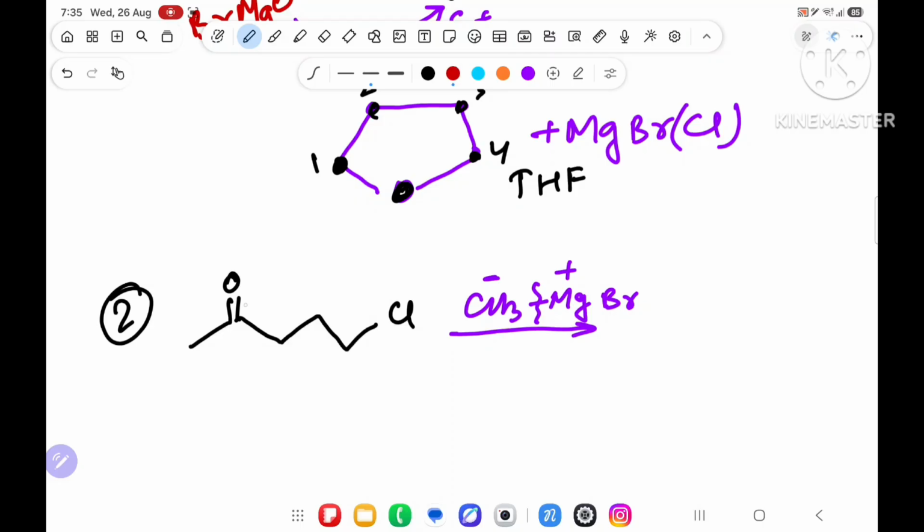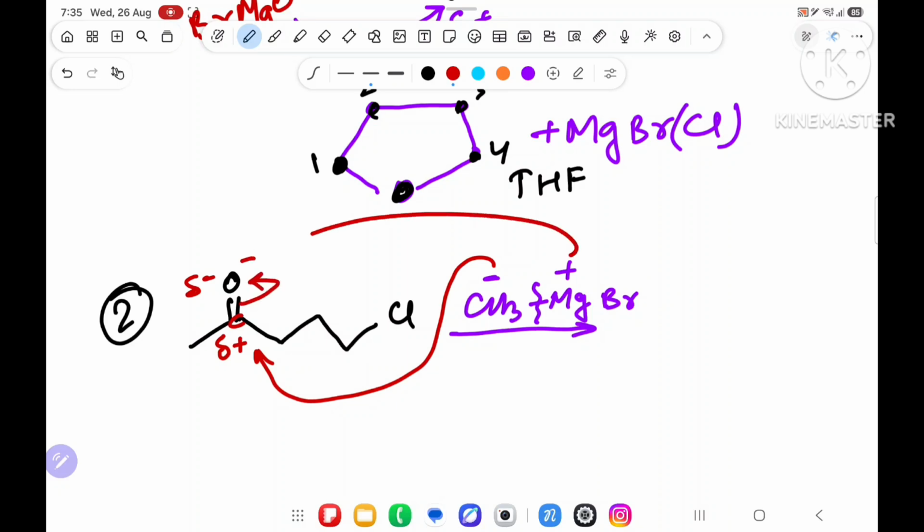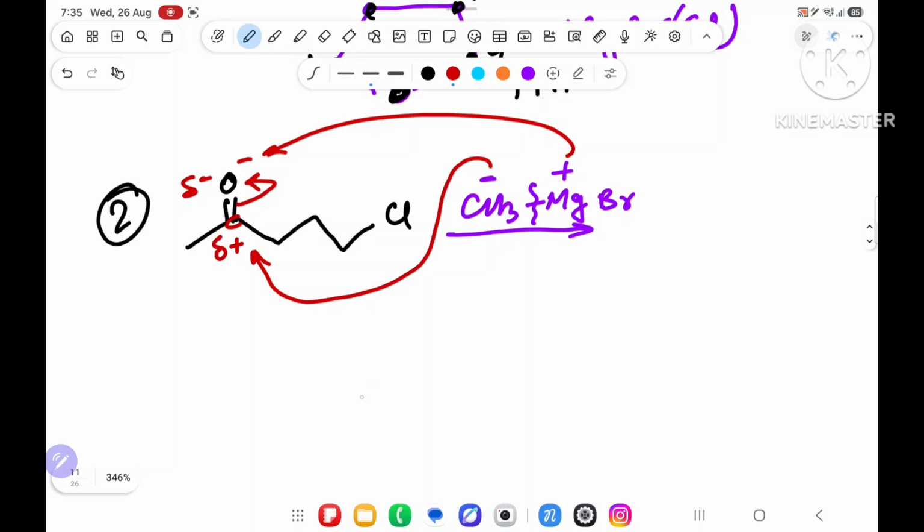The pi bond is there. Over here, due to electronegativity difference, delta plus and delta minus. After seeing this plus, it will come here. As this comes here, the carbon gets one extra bond; 1, 2, 3, 4 bonds are already there. So if CH3 attacks, one extra bond will come, and this carbon will break as a minus charge. After seeing this minus, it will attack over here. What will happen? Here oxygen with MgBr, and with this carbon CH3 coming, remaining as it is.